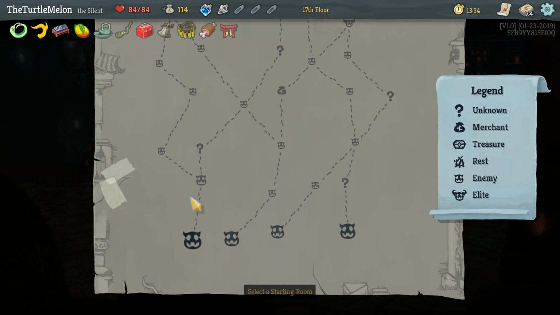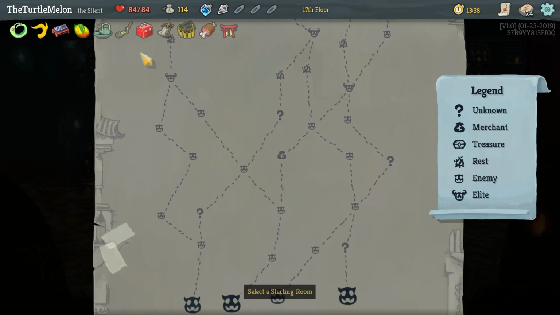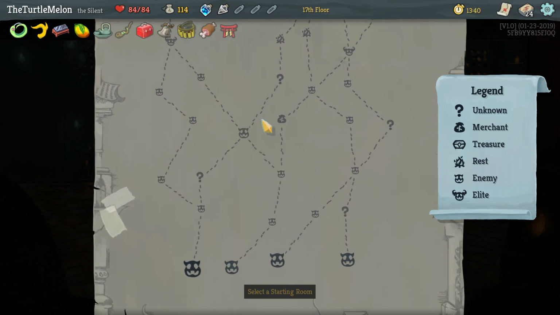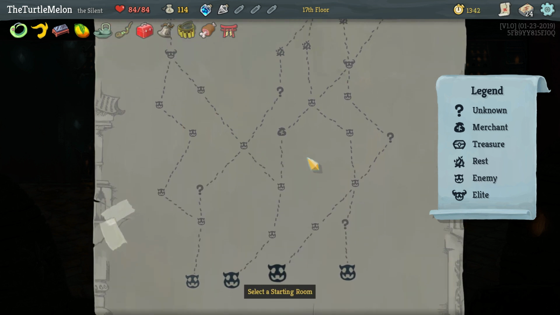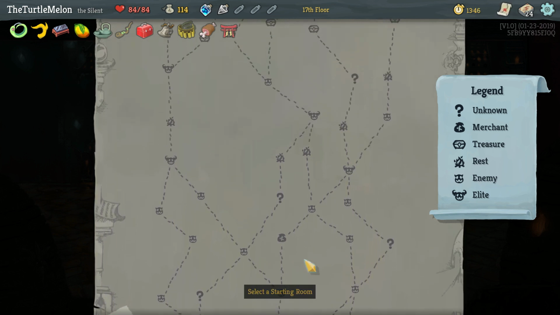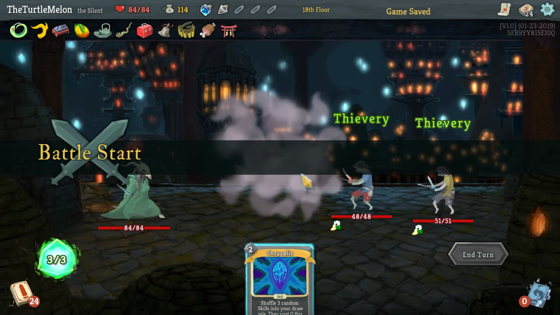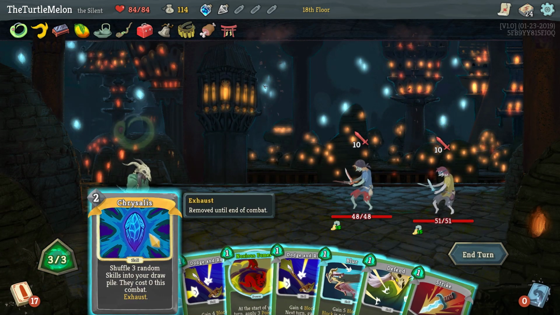So, apparently the first 2 combats in the second floor are easier. So we want to be trying to work into that. I think this path is best for us, although I am a little bit worried. Shuffle 3 random skills into your draw pile that cost 0 this combat. I'm going to try that out.